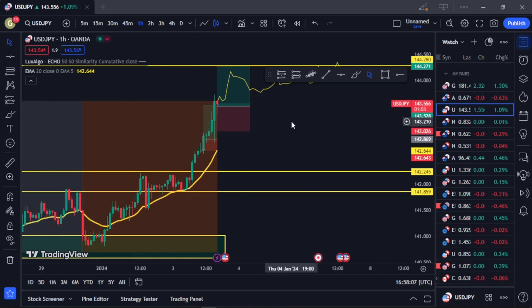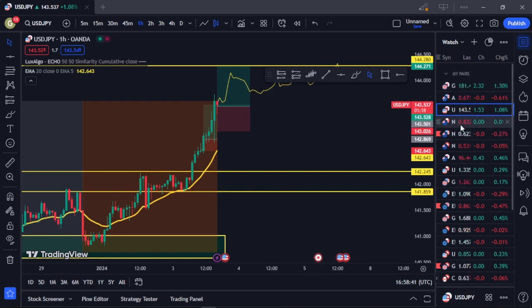I hope you understand everything I said about the indicator. Before you trade with this indicator, first of all, follow this instruction. One, once the indicator shows you that you should place a buy order, add the 200 moving average. If the 200 moving average says place a buy order, then add the 50 moving average. If the 50 moving average also says you should place a buy order, then you can place an order. But if the echo and then the 200 and the 50 are not in the same direction, avoid that sort of market and look for a different market.